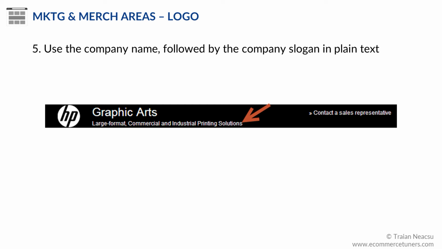I like implementing option 5 wherever possible, followed by number 4, 3, 2, and 1. In each case, the text has to be representative of the logo it describes and not be spammy.